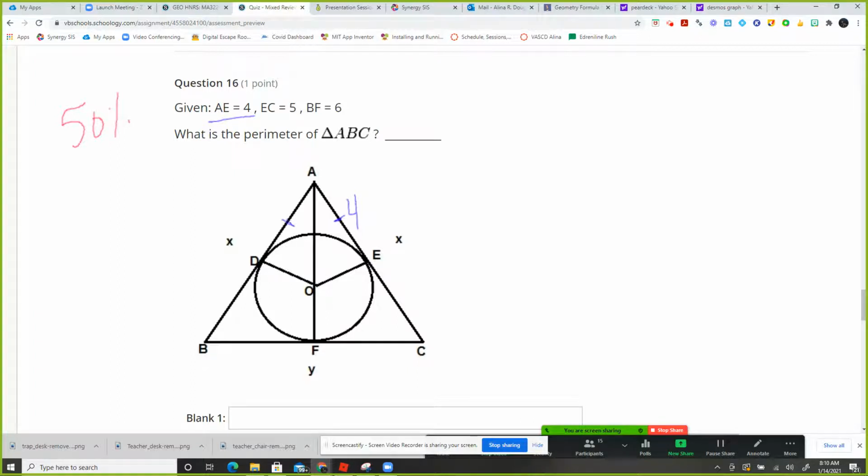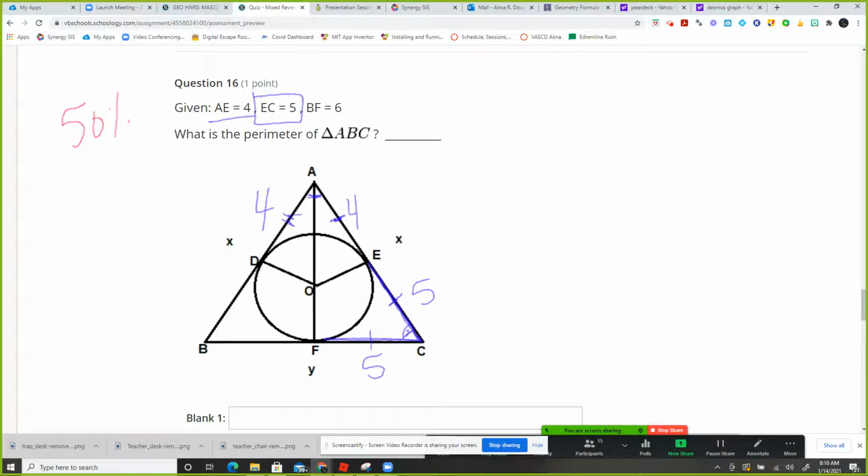Is it over here? That's the other side of the ice cream cone, the other side of the triangle. So those are going to be the same. And then EC is 5. What's the other side of that ice cream cone if I put that one on the bottom? It'd be DB. EC and CF. So this is an ice cream cone. See how they're together? So this vertex means that these are the same. And this vertex means that these guys are the same.